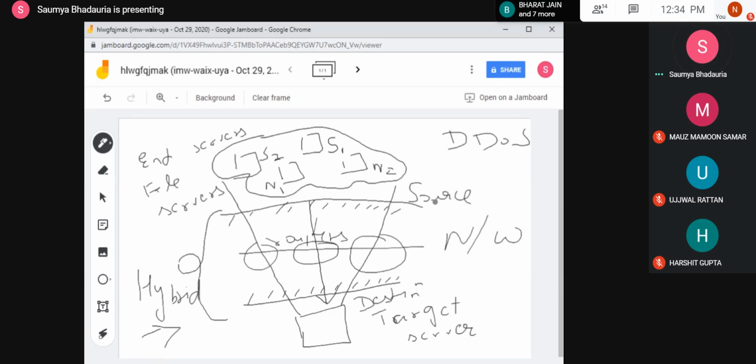Clear? So coming up to the defenses, I can have the defenses at the source end, I can have the defenses at the destination end. But each of them has its own pros and cons. Clear? We'll go ahead with the details of what the possible DDoS attacks and the defenses are in the system. But for introduction, just consider this case. Any doubt?